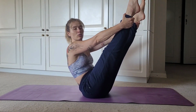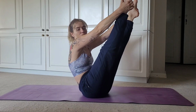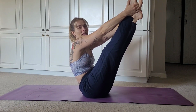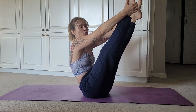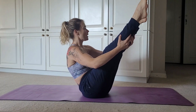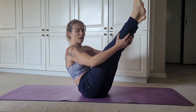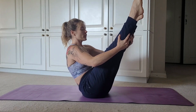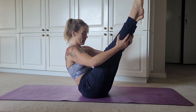Now, a little word of advice, if you're grabbing your feet, it's really difficult to get back up again from the rolling action. So what I usually do, and the first 1 or 2 can be a bit wonky, check that you're not going to hit your head on anything and hold a little bit lower down on your calf. Stretch your legs long, draw your belly in.